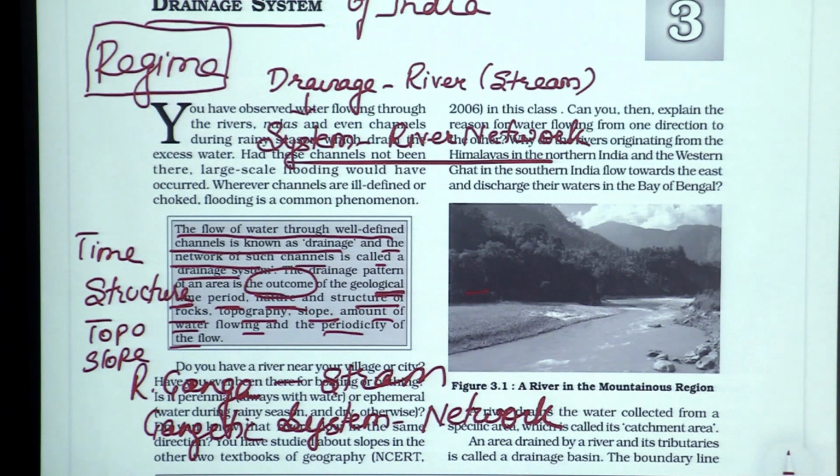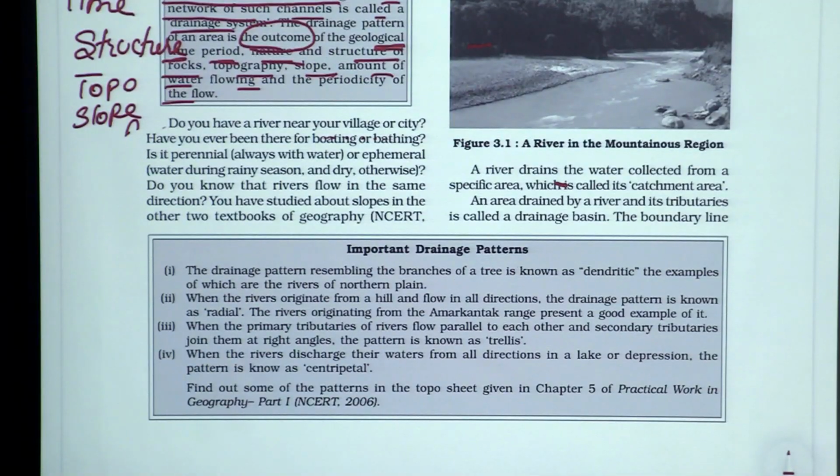So we take reference of drainage and drainage system. What is drainage? Surface runoff. And what is drainage system? Drainage system makes example of network of main river and its tributary. The another box item with which I'll take you to the diagram is this. It reads important drainage patterns. And if I have to talk about important drainage patterns, as is mentioned in our NCERT, one is dendritic, 2 is radial, 3 is trellis, and 4 is centripetal. Before I read it from NCERT, let us take note of this diagram.